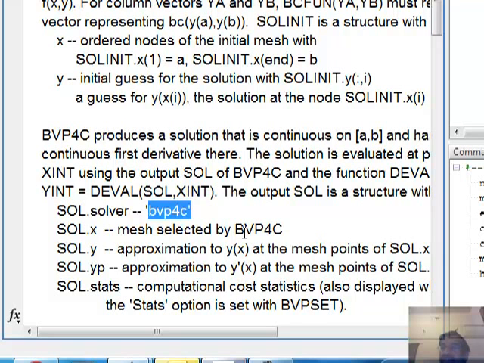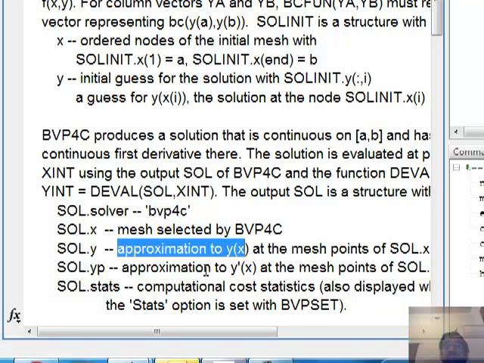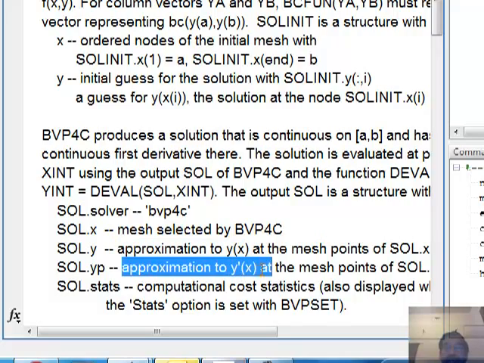It gives you numerical values, an approximation to the solution, not the real solution. And solve.y is the approximation to y of x, which is y1 in our case, and solve.yp is the approximation to y prime, which is y2 in our case, at those collocation points.